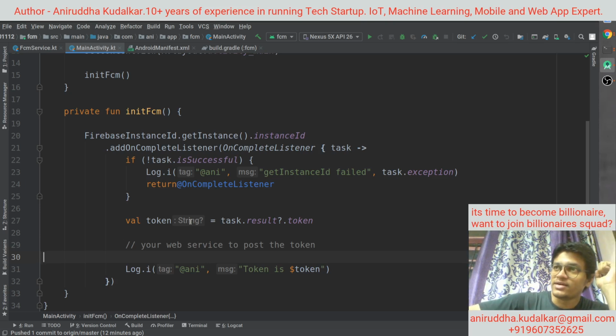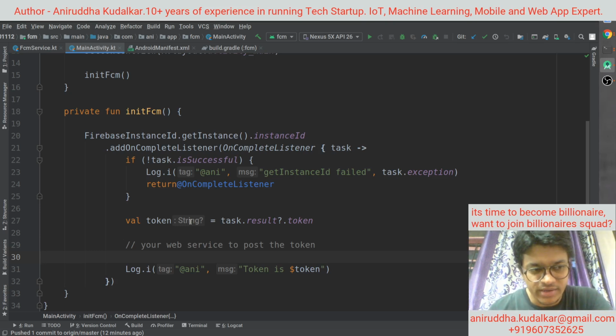Like, pick all the devices whose city is Pune and send them a promotional ad. There is a select query where city equals Pune, and it will find just the token IDs, and to those particular tokens it will send the data. Getting that? Okay.